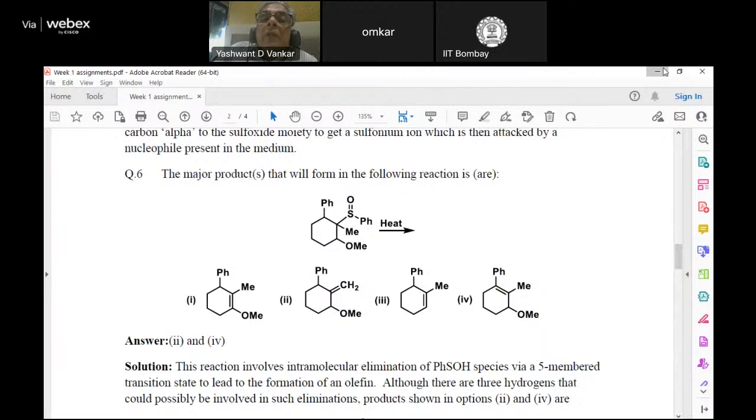I have deliberately not given this, considering that three possibilities are there. Out of the three, two possibilities exist, because for two I already told you why, and four is because of the maximum conjugation, and the third possibility is not there because of electronic repulsions. I hope you understand this. Otherwise, yes, if I ask a question related to it, stereochemistry has to be mentioned. For the pyrolytic elimination, this is a home assignment, therefore I did not mention it, and I wanted you to ask such a question. I hope you understand now.